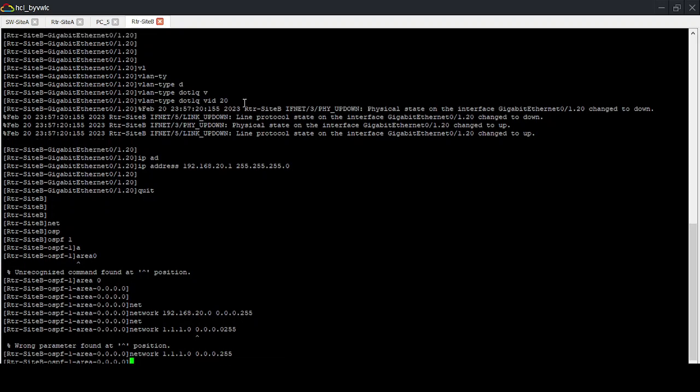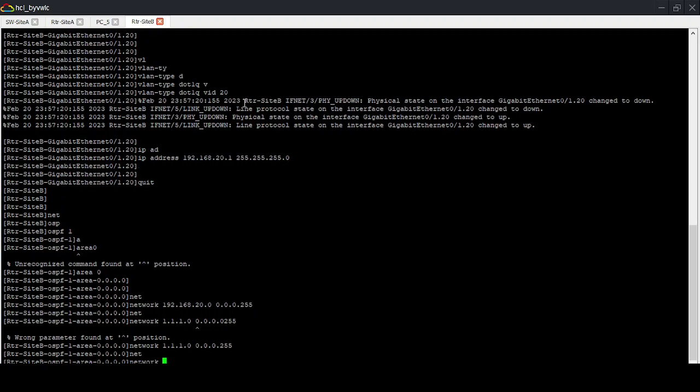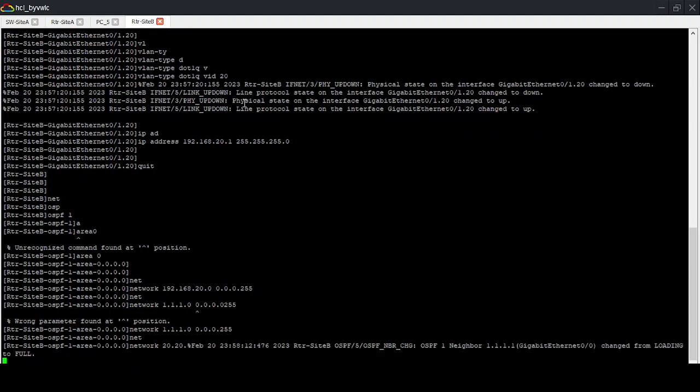Okay, now network will be 20.20.20.1, our loopback interface, which I'll define shortly.